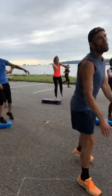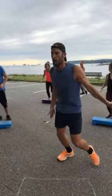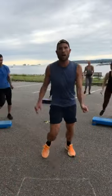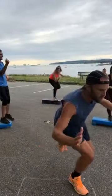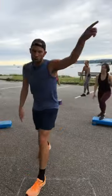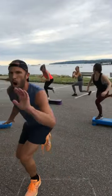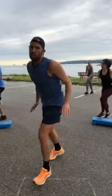Again, tap, repeater, for 3, 2, toe touch, double stomp, for 2, 1, hamstring curl, and stomp, keep it up, shoot a hoop, woo! Again, tap, repeater, 3, 2, 1, toe touch, double stomp, 2, 1, hamstring curl, and stomp, shoot a hoop, keep going up, shoot a hoop again, up, tap, repeater.